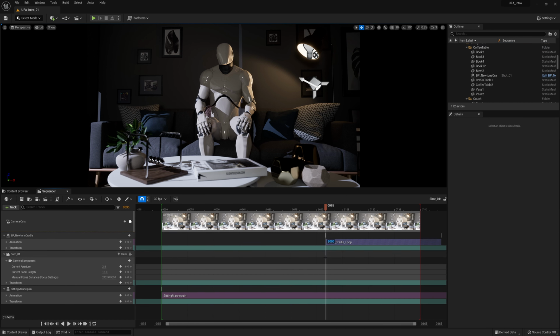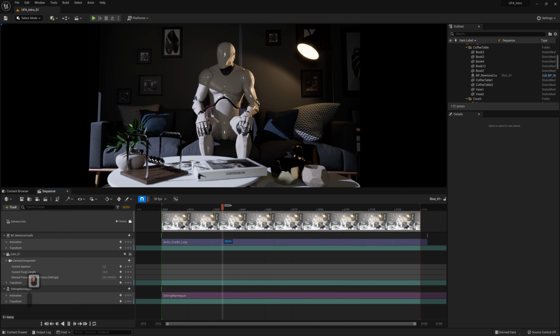Now I've moved my time slider again, so it's not starting until frame 100. So I'm going to hover over until I get this 4-pointed arrow, and then I'm going to left click and drag it along to the start, and it's going to snap there. And then I'm going to hover over the end until I get the 2-directional arrow and drag it out to loop it. So now if I go back to the start and hit spacebar, we've got our cradle playing and we've got our character nervously waiting.